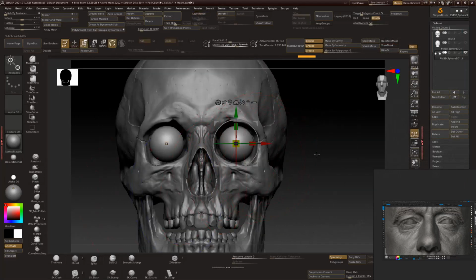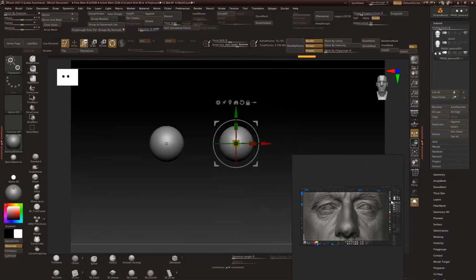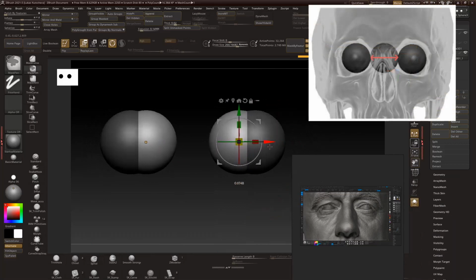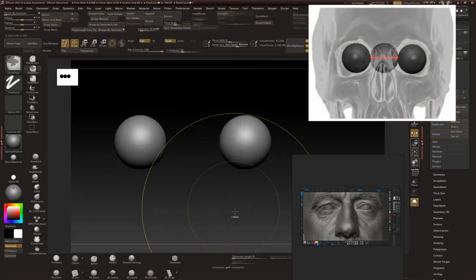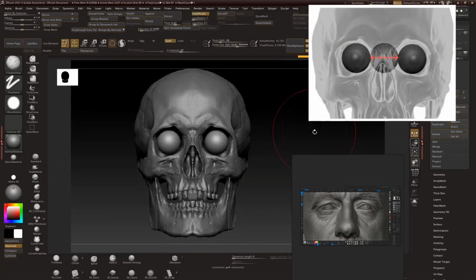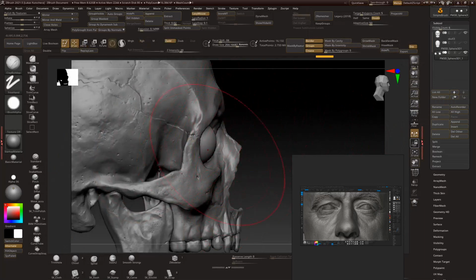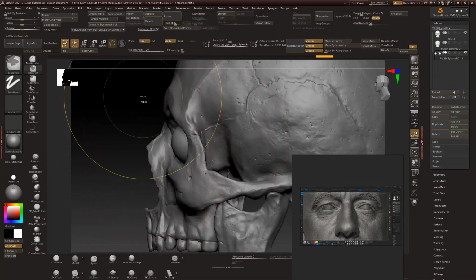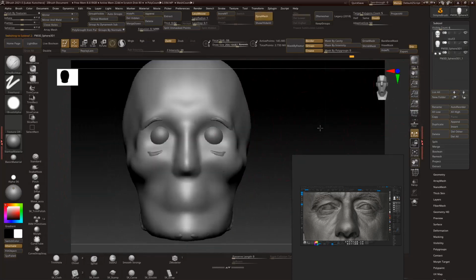Then there's one more thing, which is the size of the eyeball, and that's also quite easy to get right. All you have to know is there's exactly one eye length in between the eyes. So you can just copy the eye and then test out if it fits, and then adjust the size accordingly. And that's how you can very quickly get correctly placed and measured eyes without doing any measurements really.